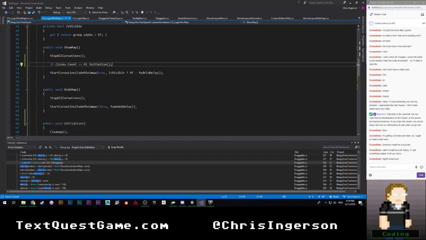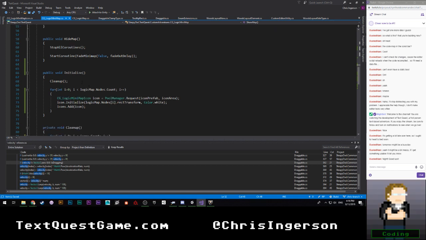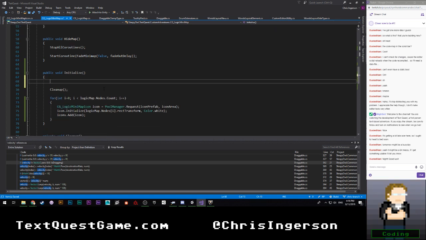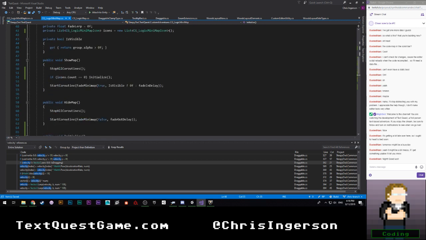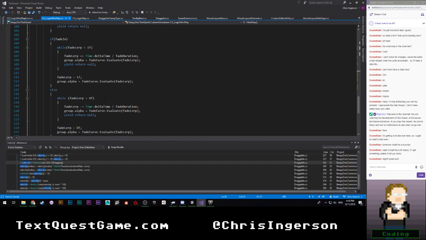And the other thing here is we're going to say if not is visible, return. We're not going to do anything if you're not visible. And once it hides all the way, so we're going to say fade minimap.